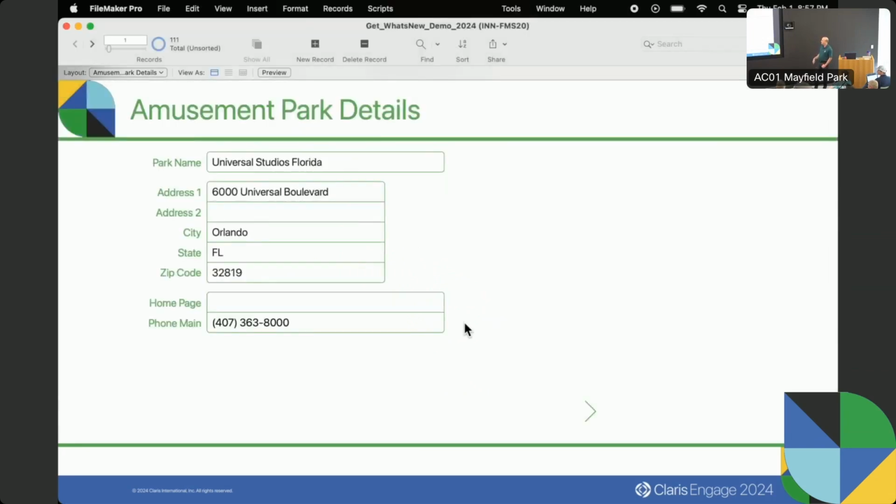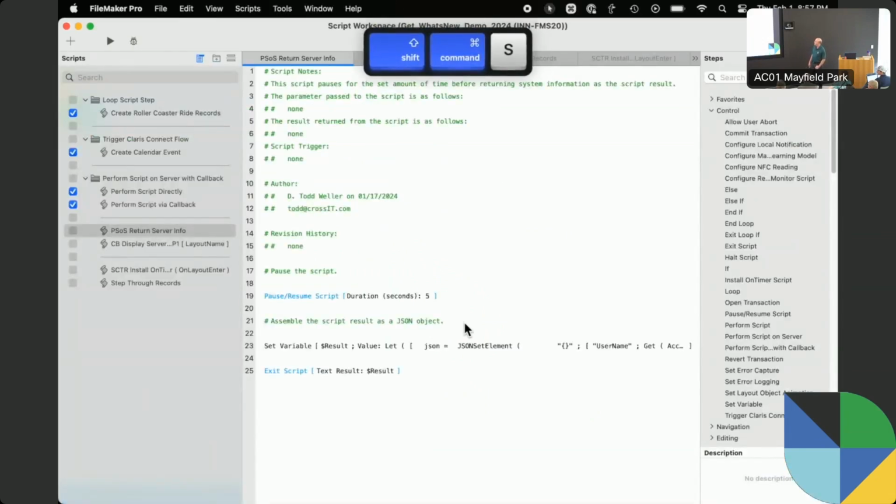So in the scripts, I have a few scripts set up. For the script that's going to be performing on server, all I'm doing is delaying it 5 seconds, and then I'm going to have it run that calculation and return that as a result.